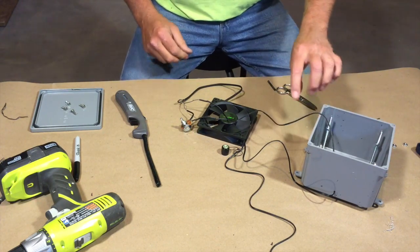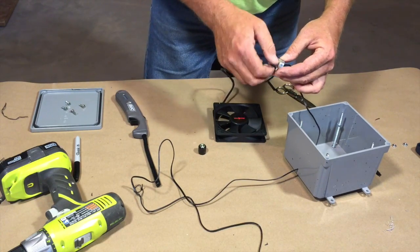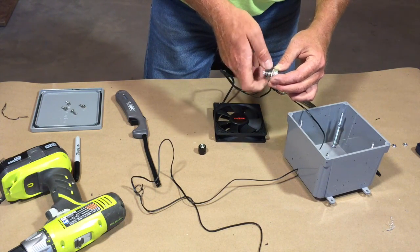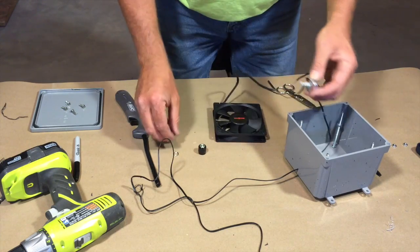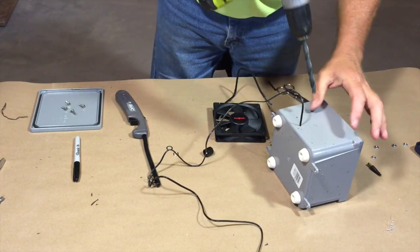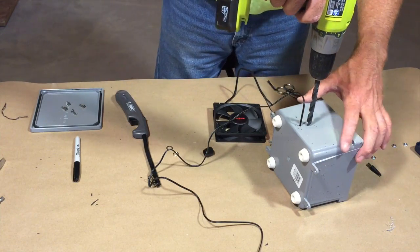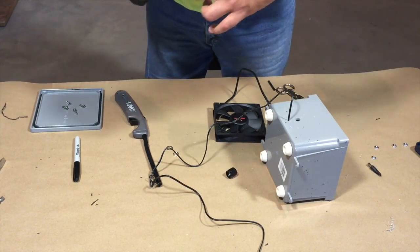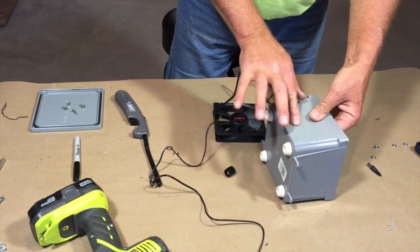So I got the wire going into the case. You want to drill a hole for the rheostat. And I think I'm going to put this rheostat right above the power. This over. I want to make sure it's below where the fan's going to sit. You want to make sure it's below where the fan's going to sit.